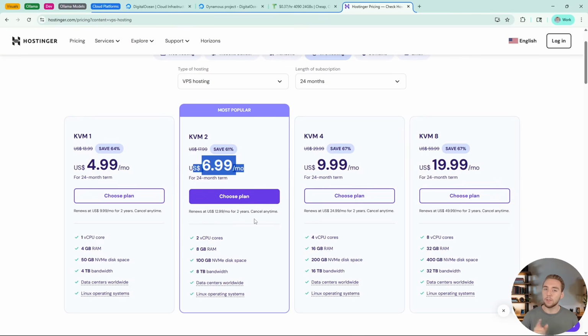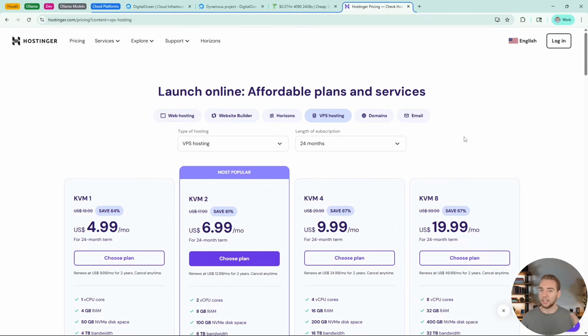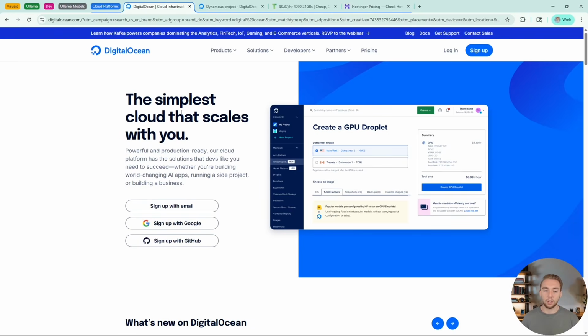Because the requirement for the local AI package, except for running the more resource-intense local LLMs, is you have to have 8 gigabytes of RAM. So don't get a cloud machine that has 4 or 2 gigabytes. You want to have 8 gigabytes of RAM, then you'll be good to go. So you can literally do it for $7 a month through Hostinger, and it's going to be something like $28 a month through DigitalOcean, unless you want a GPU instance.